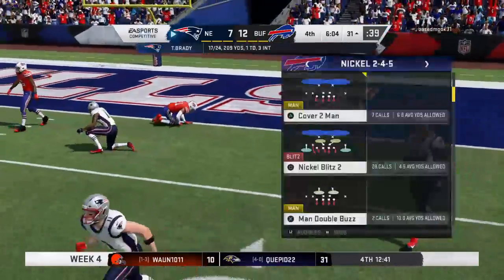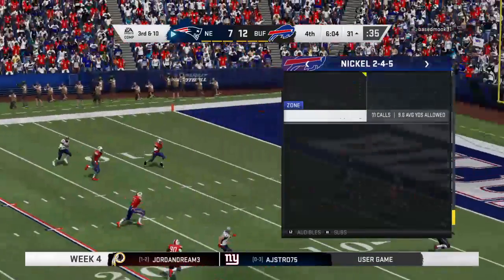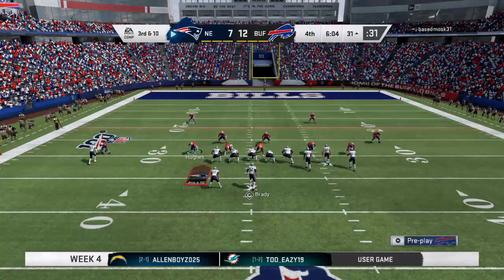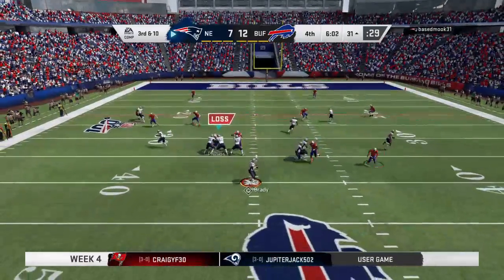I mean, let's face it, it's not just West Coast offense either. He's putting the ball downfield as well. Another throw on second down, and this one incomplete as well. Big play coming up. Here's 3rd and 10. I would expect to see some pressure here. And the blitz does come.